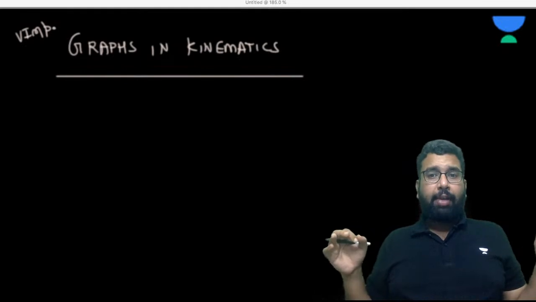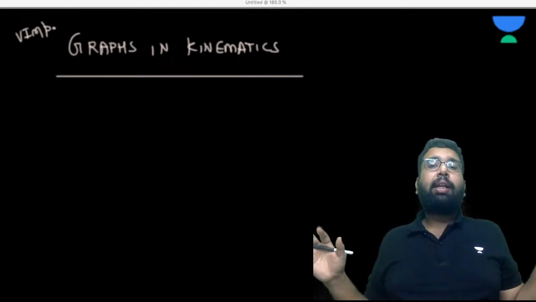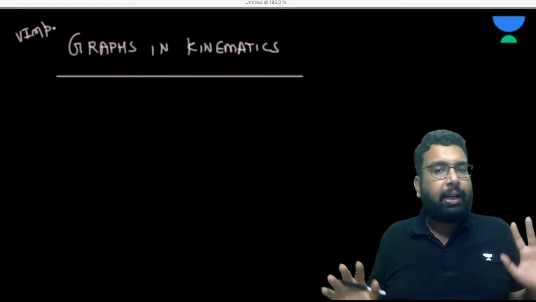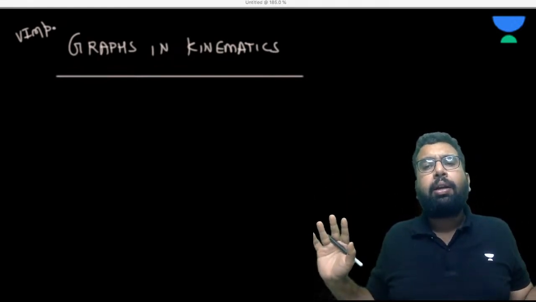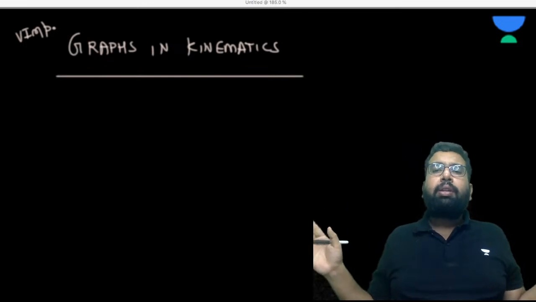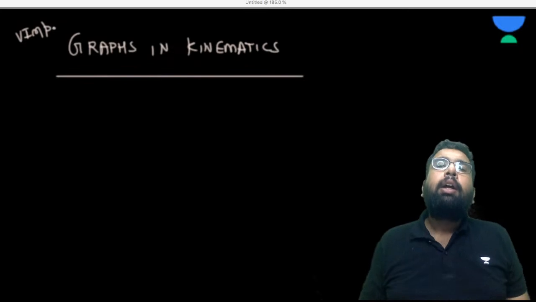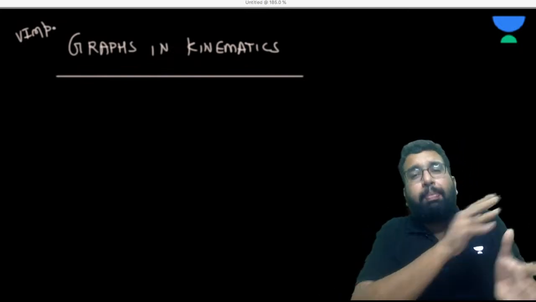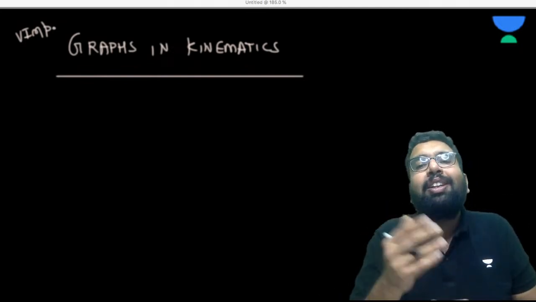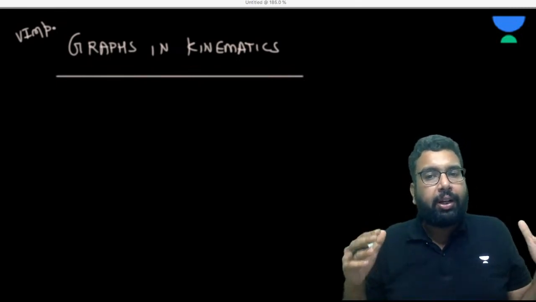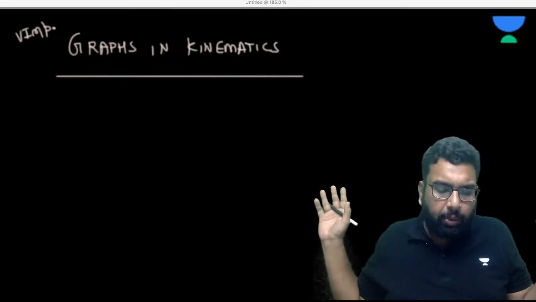Okay, so we are going to have the next session of graphs in kinematics, and after completing the graphs, I'll start with the vectors. I'll take 2 or 3 sessions, somewhat 2-3 hour sessions, and I'll try to complete the vectors because that will be required to some extent when we move towards the two-dimensional thing, relative velocity. When we move to relative velocity in 1D, simultaneously we can do the relative velocity.